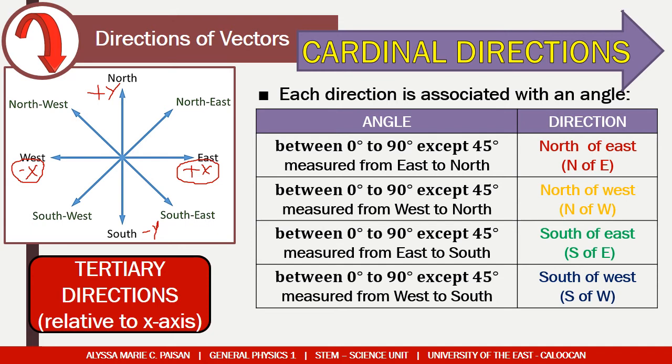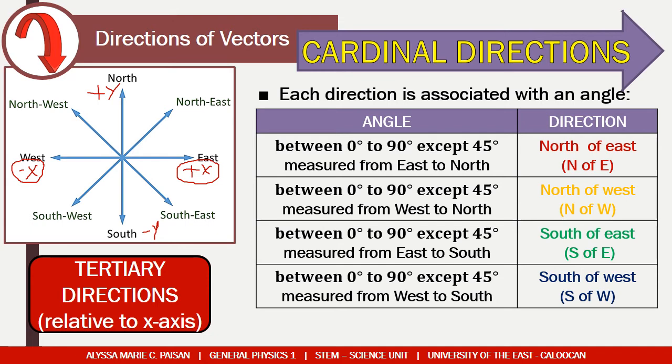So when we say that the direction is relative to x-axis, it's either relative to the positive x or the negative x. So, relative siya sa east and west. Pag sinabi nating relative or measured from or with respect to, pare-pareho lang yon. Ibig sabihin nun, you start measuring the angle from a specific direction.